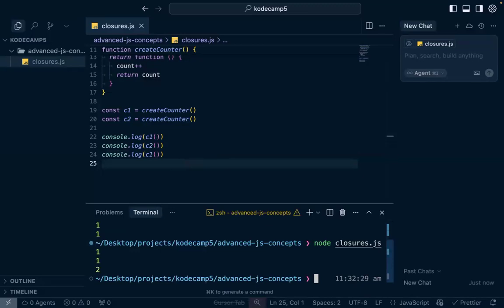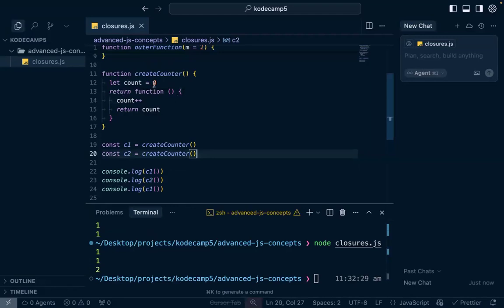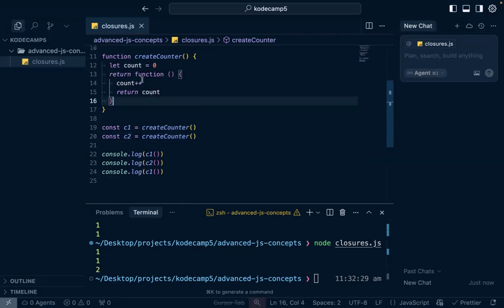As you can see, we have 1, 1, and 2. And the reason why we have 1, 1, and 2 is because when we invoke C1, C1 has a copy of the outer function scope. So it uses that to evaluate whatsoever we are doing in the inner function.